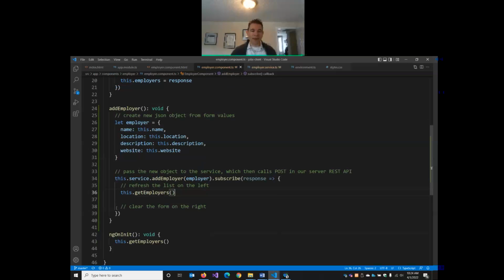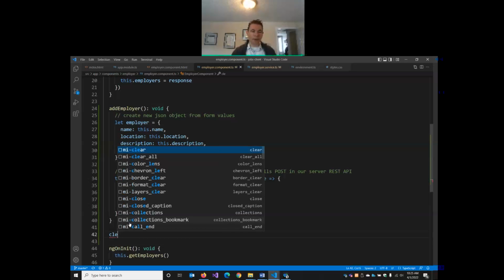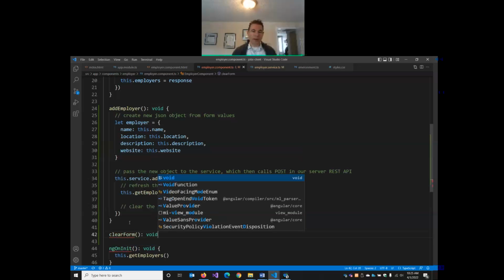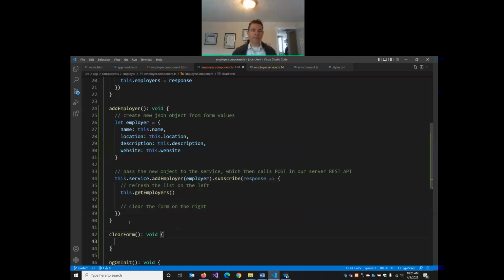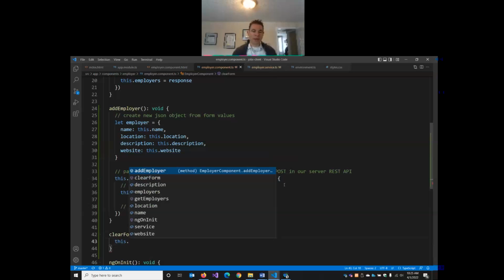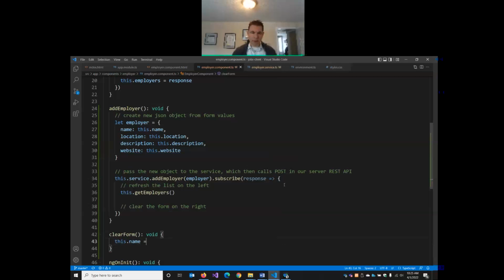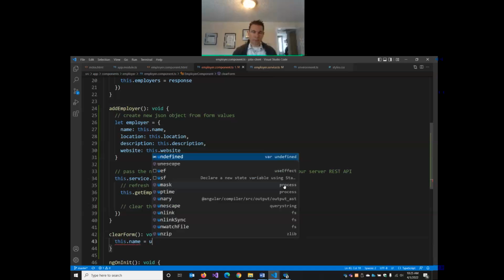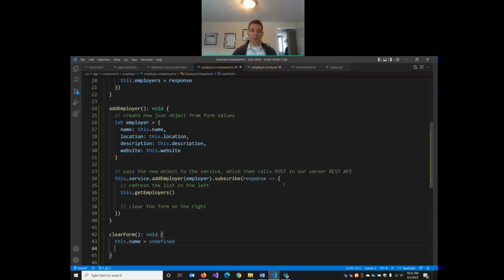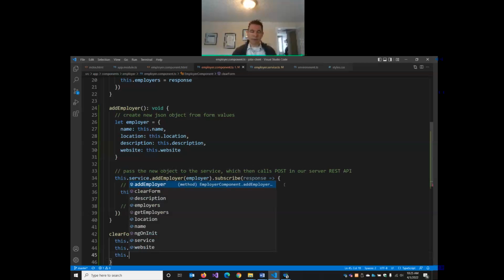What we'll do here is we'll make a separate method to clear the form because we may want to call this a few different ways, from a few different places. So we'll make it as a method that's reusable. We'll write a clearForm method. And all we do is set each of our four properties to undefined. And that will automatically remove the form values, as Chris said, we need to do.